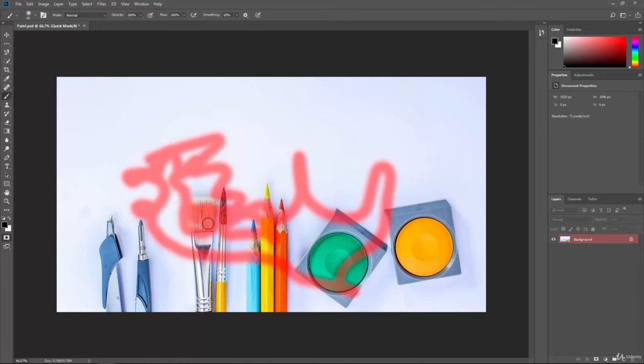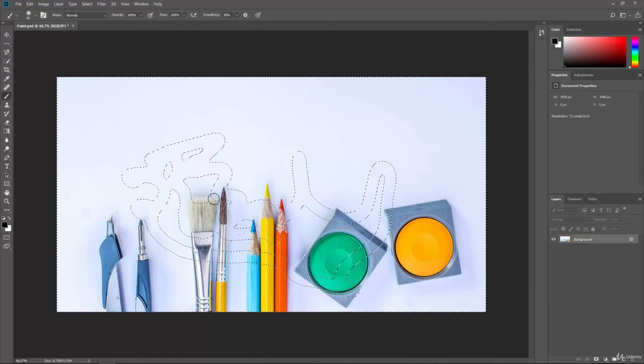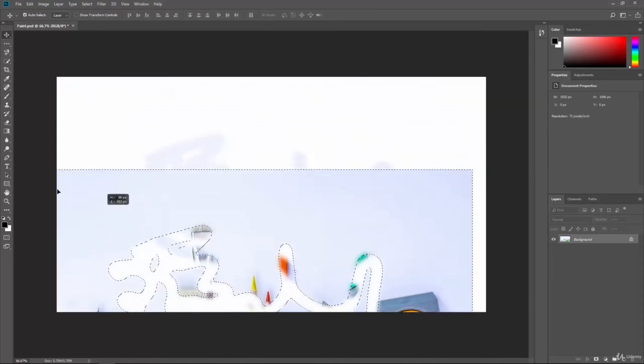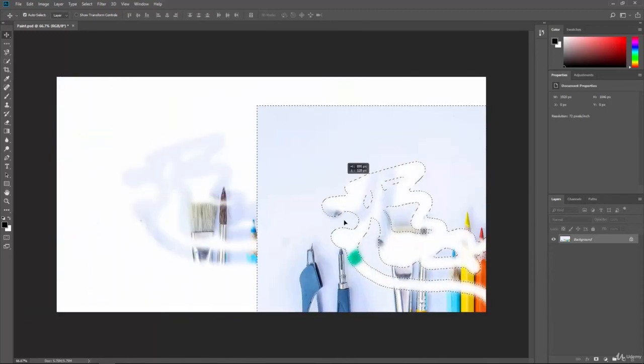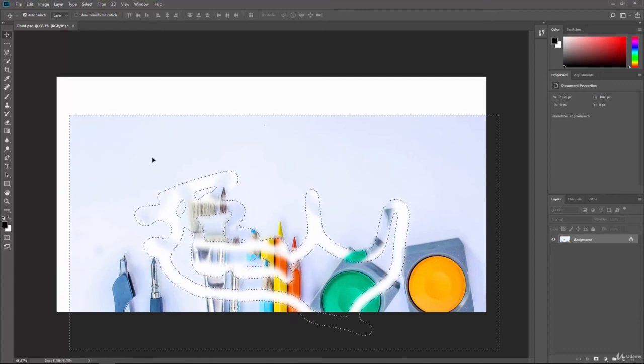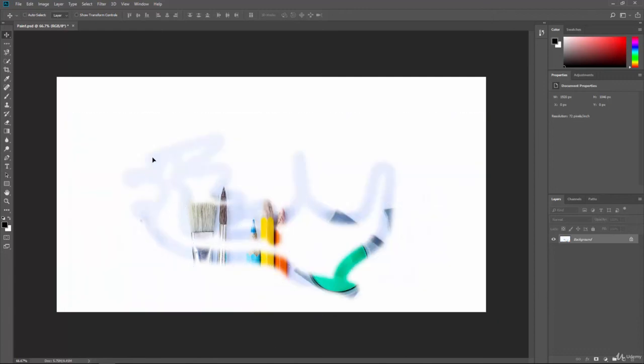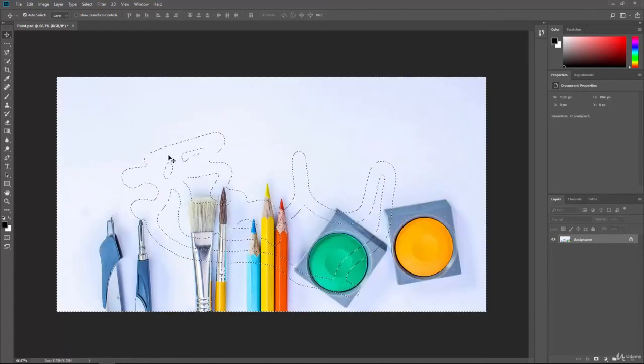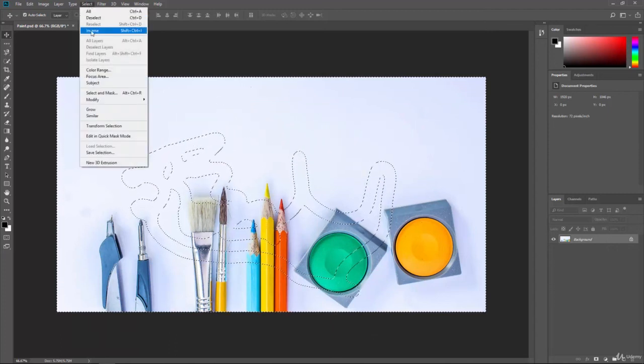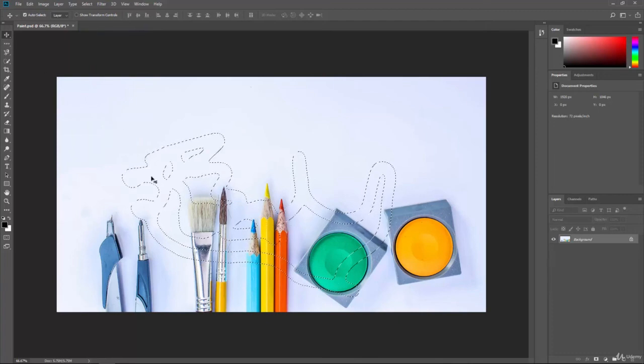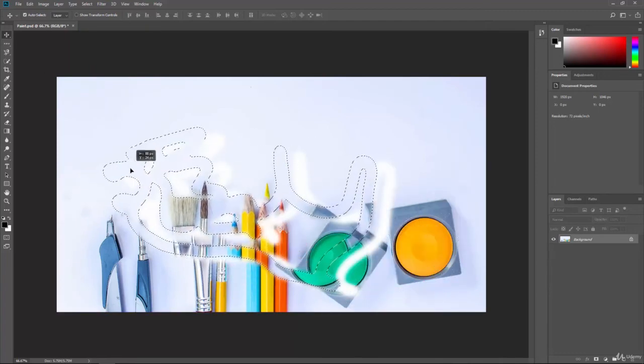So if I make this selection, and you imagine I've cut that out with scissors, when I exit the quick mask mode, we can see that selection there. However, if I grab the move tool, you'll see that it's actually cut it out instead of grabbing that area. So one thing, let me undo that. One thing that you might want to do is use that quick mask and use brushes to paint where you want to select, and then again go to select inverse, and then now we can pick up just that selection.